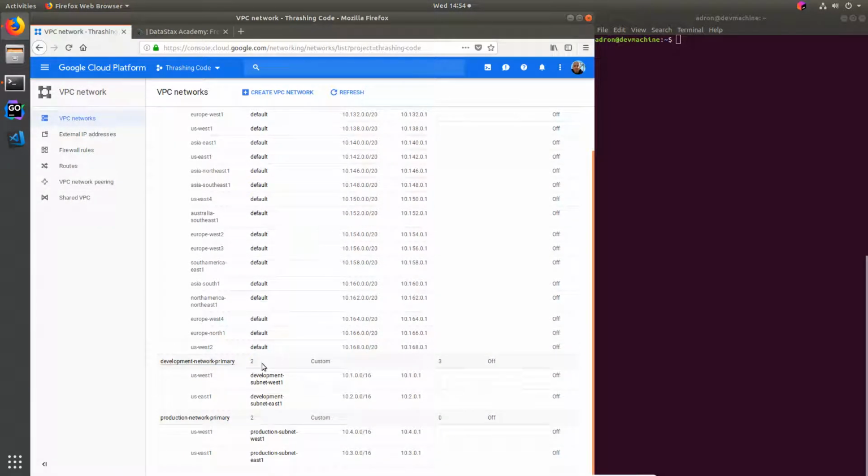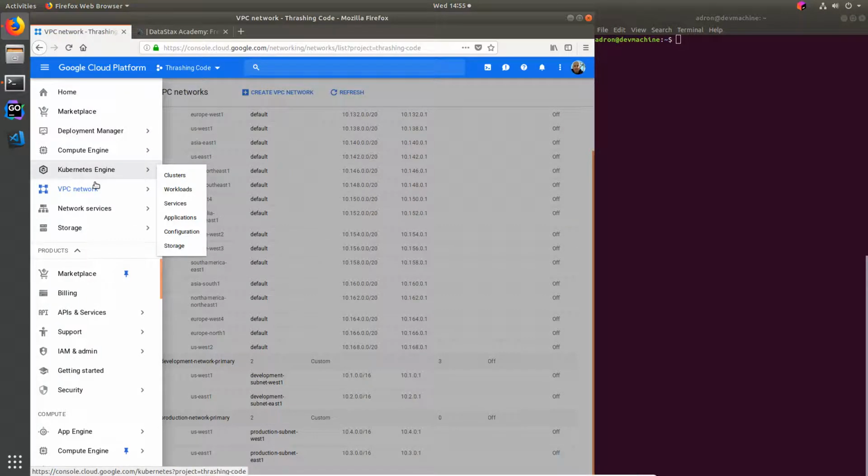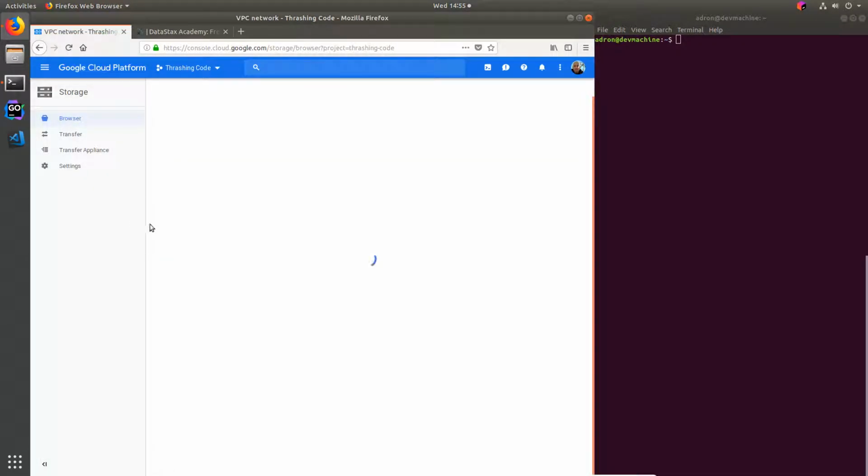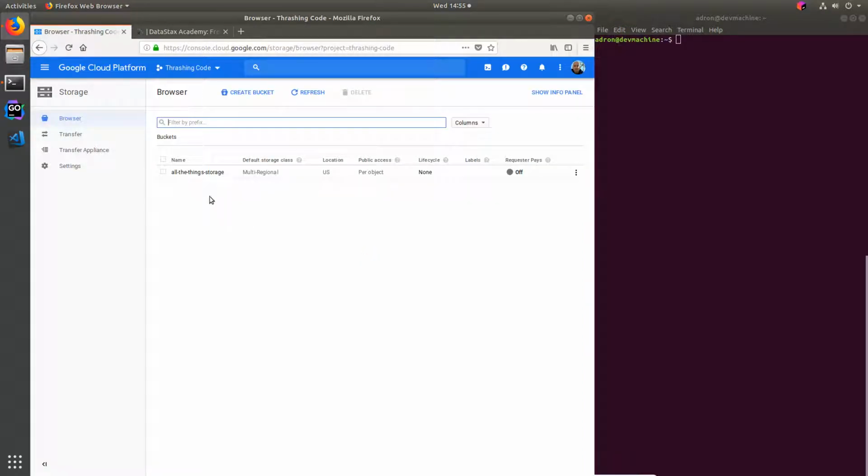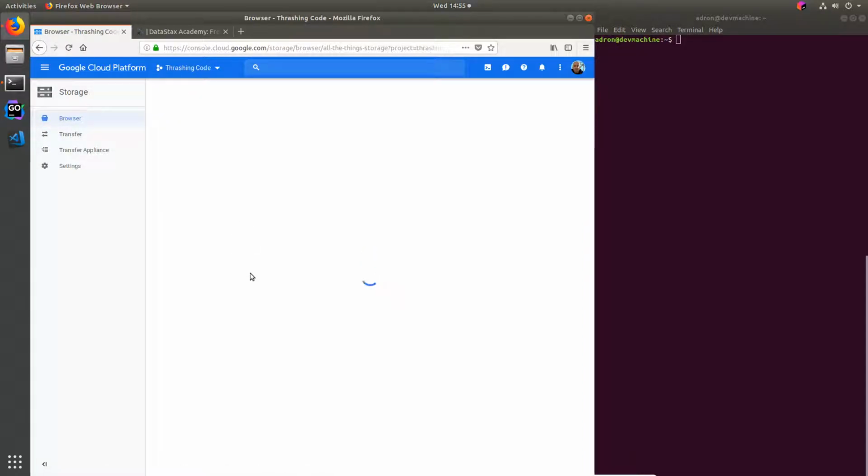And then I have these two networks, the network primary and network production primary and development network primary. So one in US West 1 and one in East 1, and same for each environment. It makes it a little easier to move things between those whenever I need to. And then, of course, I believe we talked about the storage. Also, the storage is simply holding the Terraform state right now. So there's the state files.